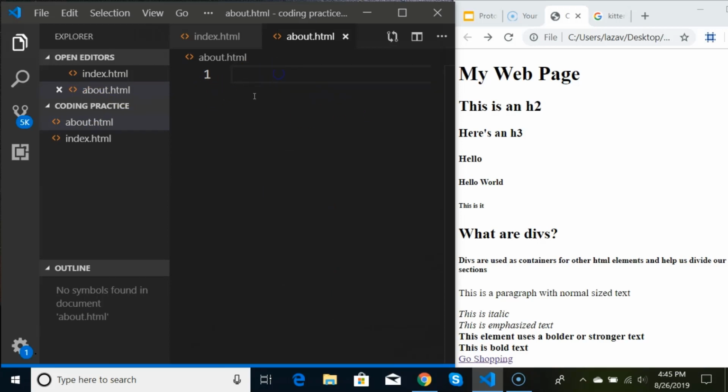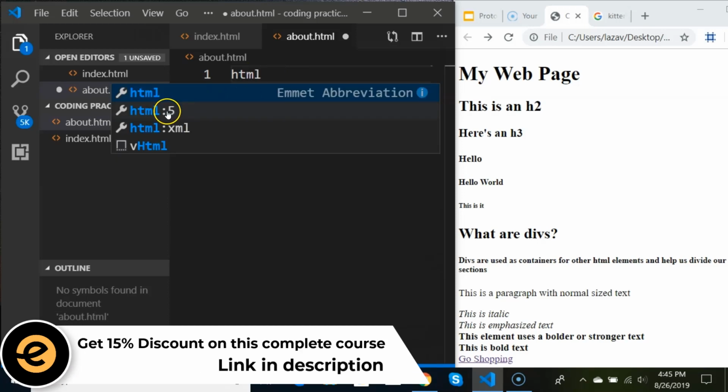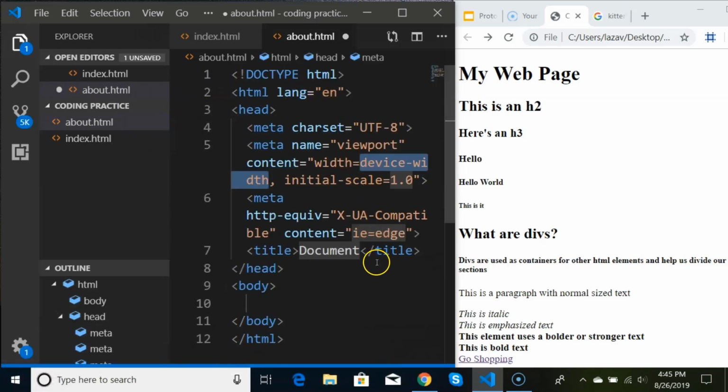So let's go ahead and just do our usual HTML, and hit 5, and then in our title we can say about, or we can maybe say my about page. How about that? Because we want the search engine bot to read it and understand, oh, this is the about page.